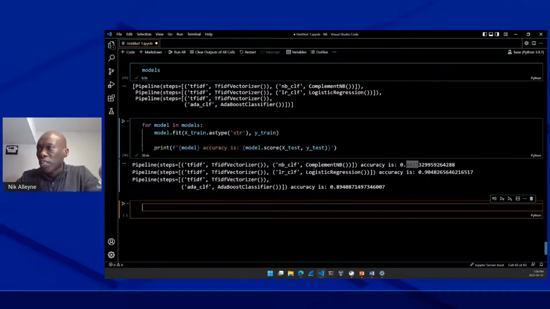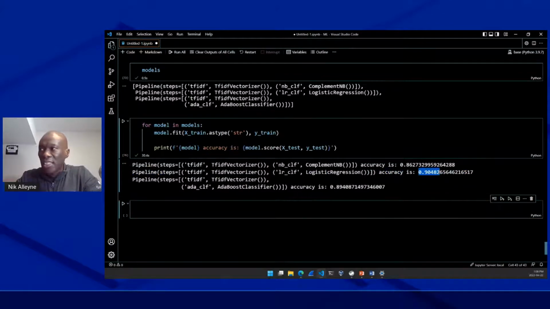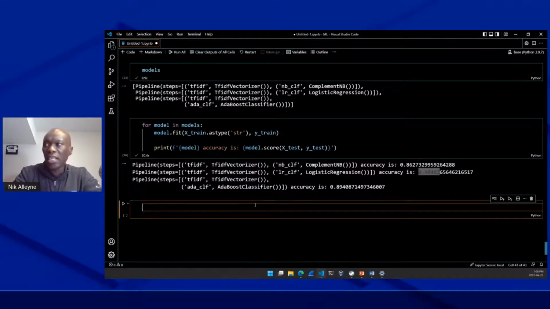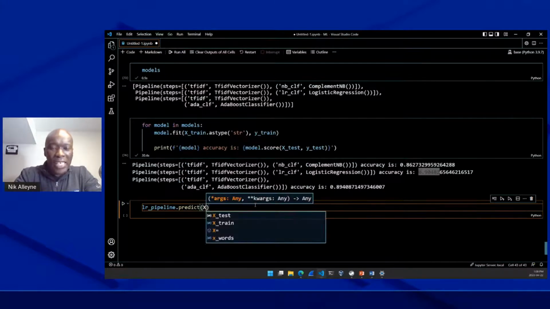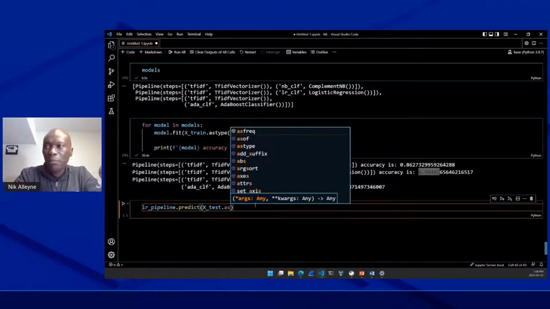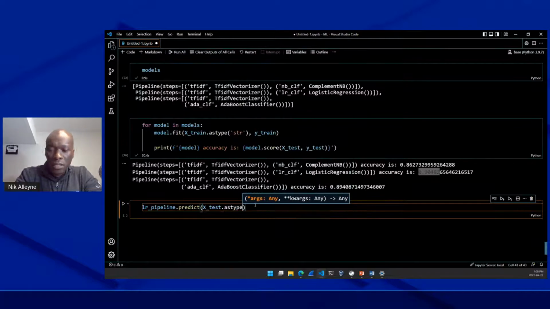Because logistic regression is the one with the highest accuracy, I will use this instead. We'll take the logistic regression pipeline and say we want to predict on the test data set as type string, and when we predict, show us the first 10 records. We don't want to see everything.